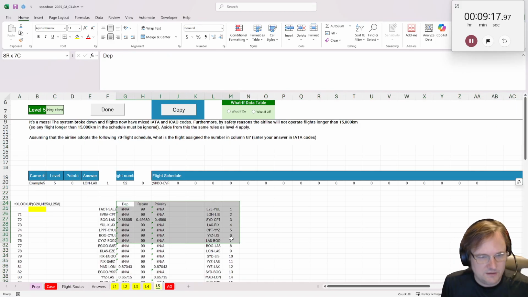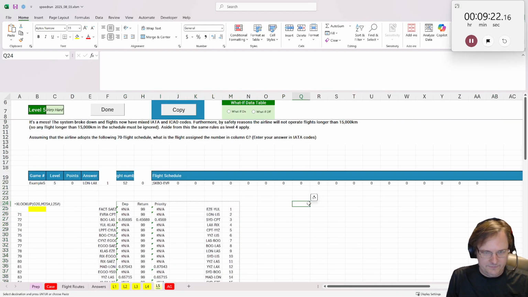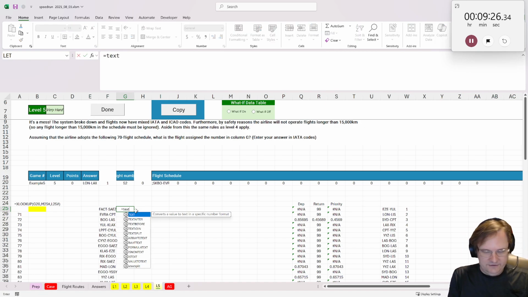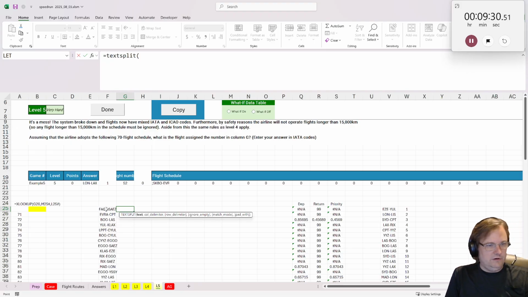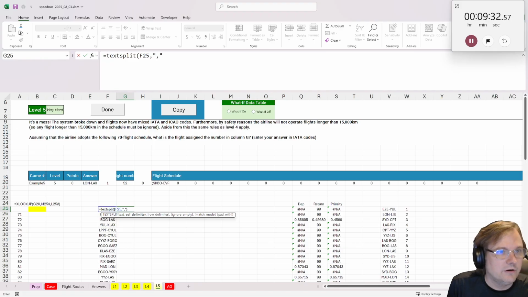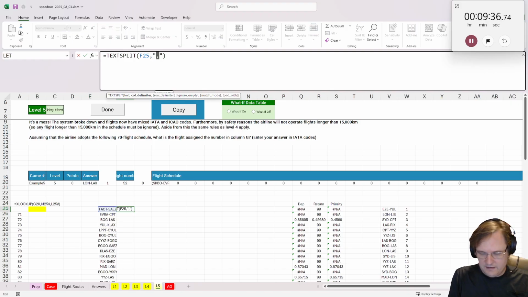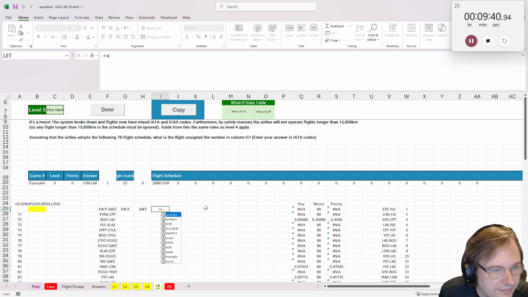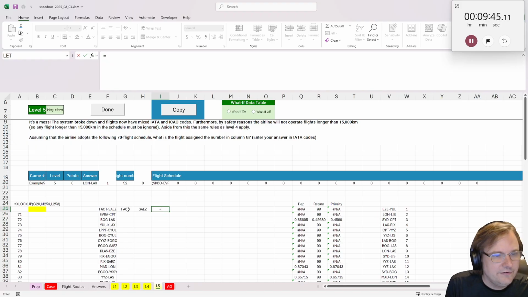Level 5 is similar, but there's a lot of extra complications I got to deal with. So I'm gonna move this thing out so I can deal with the complications. First of all, I got to change these 4-digit airport codes into 3-digit airport codes, right? So first of all, I'm going to split these, not based on a comma, but based on a hyphen, right?